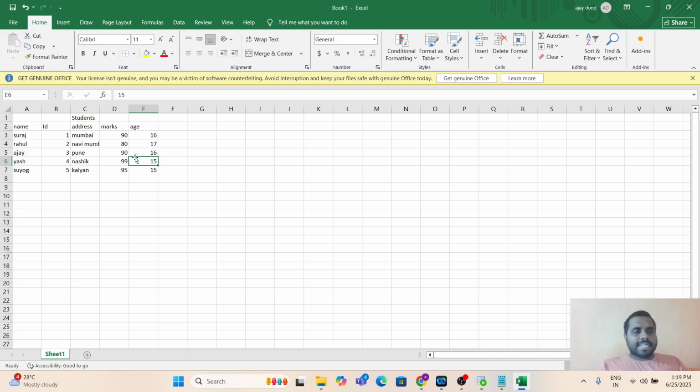But by using SQL, this thing is very easy. You have to write a particular query, and on the basis of that query, you can directly find out the result of particular things based on your conditions. We will see that later. First, we will see how to create a table, because after creating the table, we will try to find out the details also. So this is a dummy table we have created about the students.